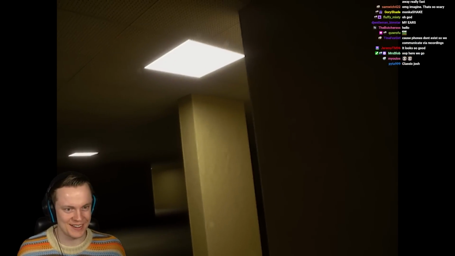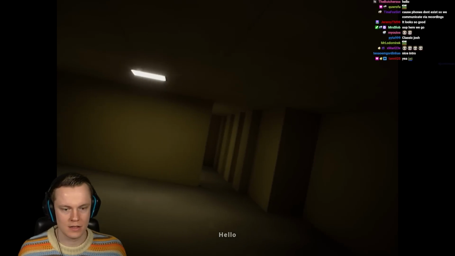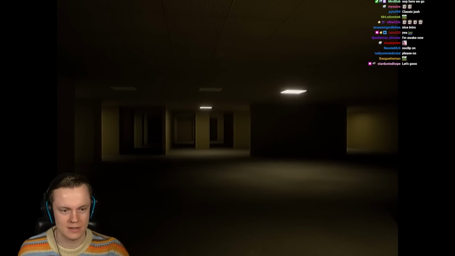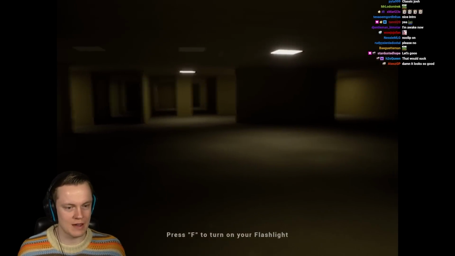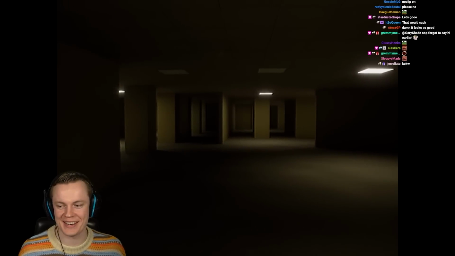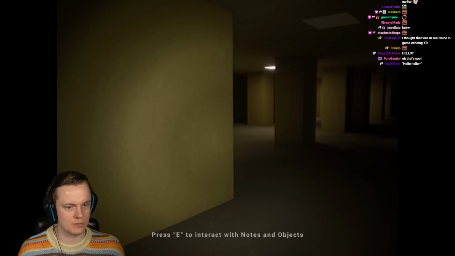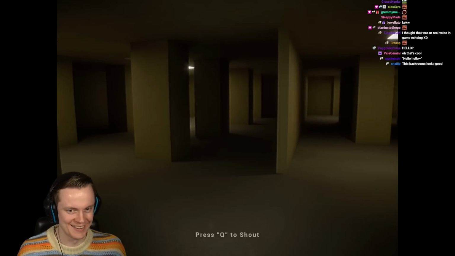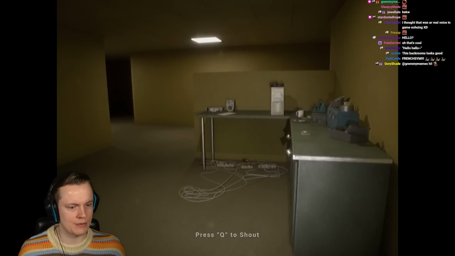Alrighty. Here we are. Oh, baby. Hello? Anyone here? Hello? Hello? No clip. Press F to turn on your flashlight. Well, damn, dude. Here we are. E to interact with notes and objects. Oh, boy. This looks great. What the fuck? Excuse me? There's stuff here?